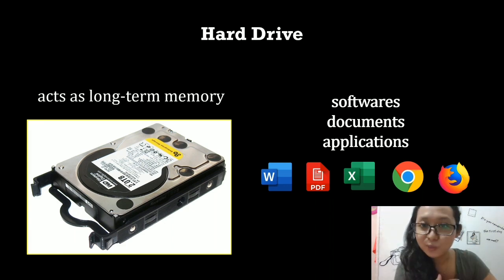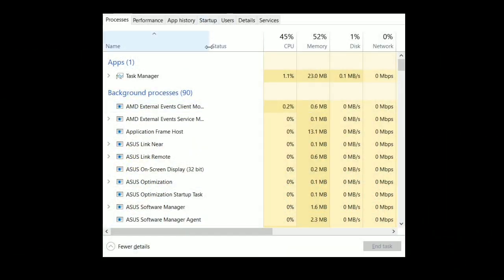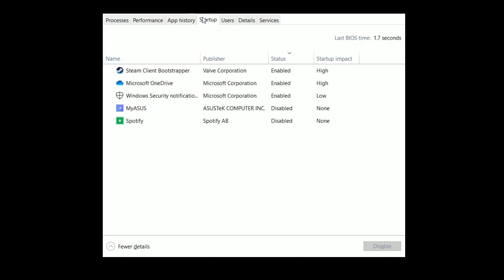So, turuan ko muna kayo quickly paano mag-disable ang startup programs. To be able to access the task manager of your computer, all you have to do is hold down the Control, Shift, and Escape keys all at the same time. Now, all you have to do is go to the Startup tab, and here makikita nyo sa status kung enabled or disabled yung pag-auto-run ng software or application. And right here, makikita nyo yung impact niya sa pag-boot up ng computer mo.